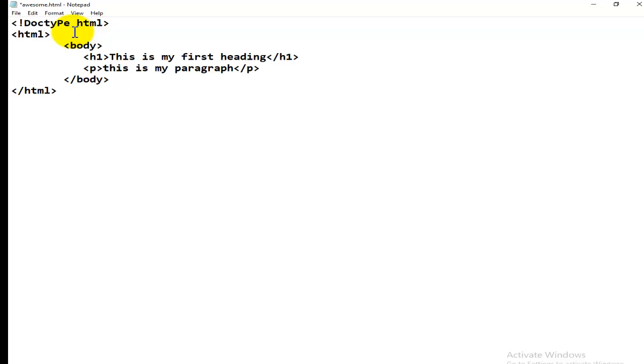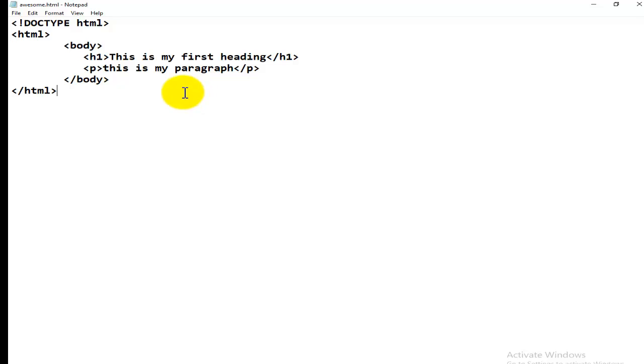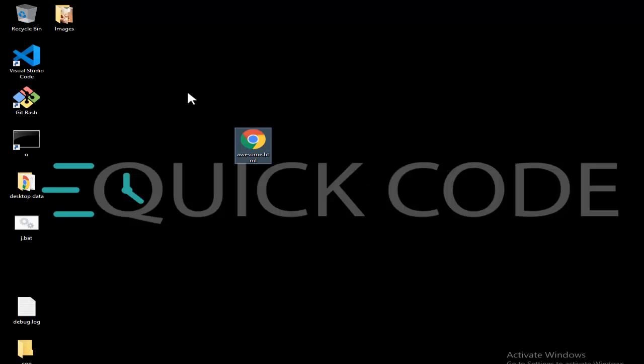It is not case sensitive, so you can use any kind of case, but I recommend using uppercase DOCTYPE. So it will tell the browser that this is an HTML5 document. So remember this. I need to save the file, click on save, or just press Control S, and then I jump to our desktop and check it.